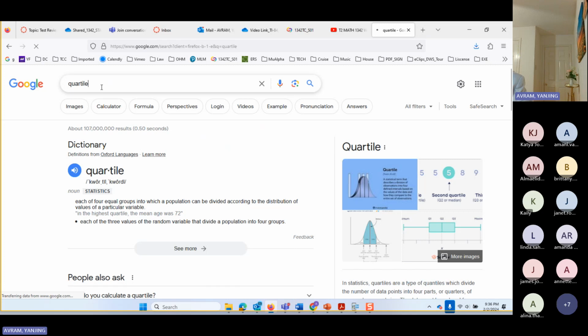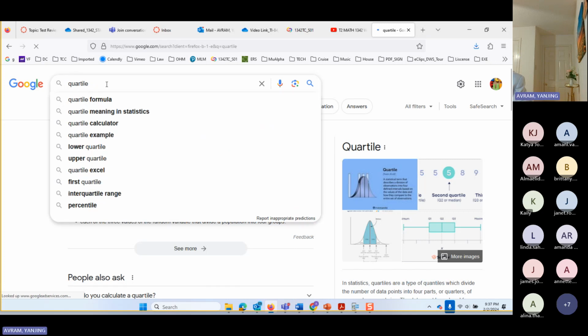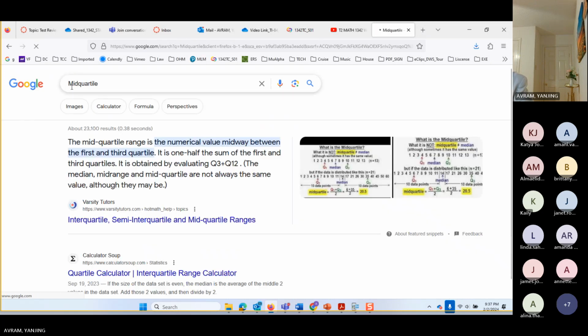Mean quartile is a numerical value midway between the first and the third quartile. Okay, so it's 1/2 of the sum of the first quartile plus the third quartile.